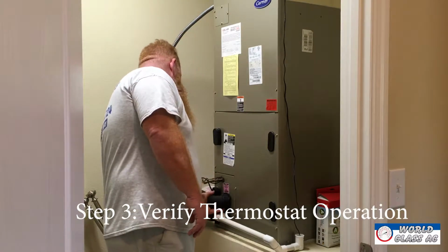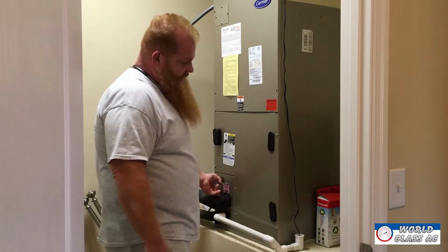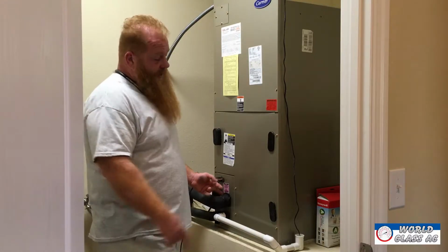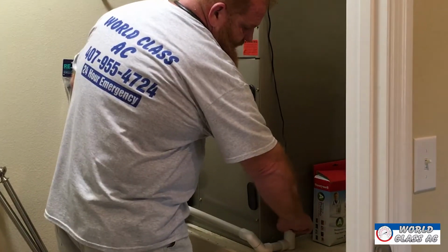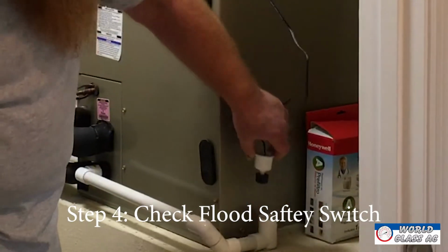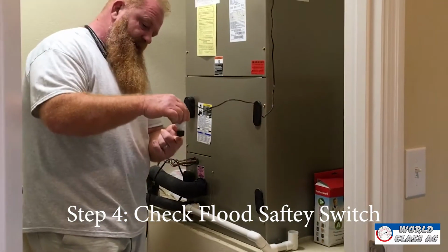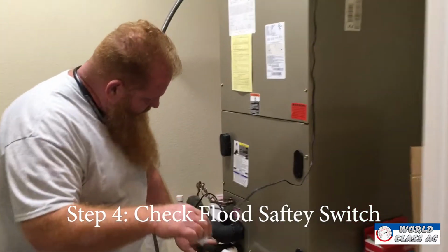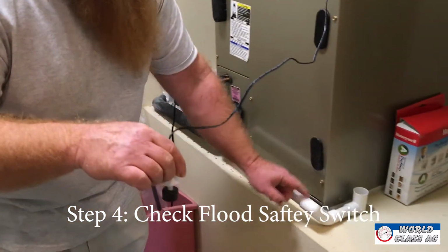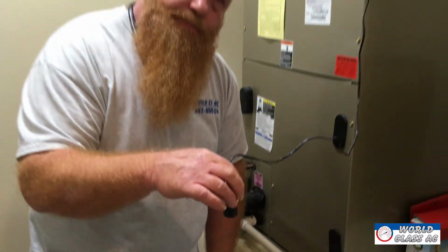But what I really brought you here for is the number one call that we get where the thermostat, if it's digital, is blank and the machine does nothing. And that'd be this little guy right here. This is your flood safety switch. And what it does is, in the event that your drain clogs up, this little device, instead of the water going out the main drain, which is this tube here, it'll back up and start coming out this and fill up this small well here that will raise this float and shut your machine off.